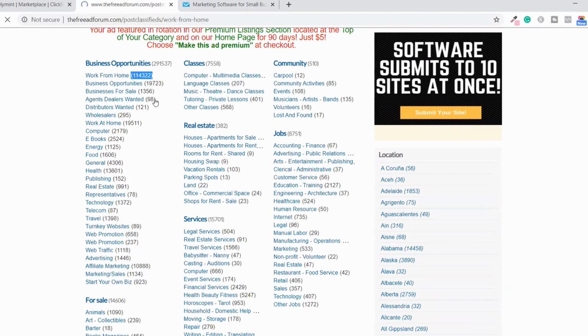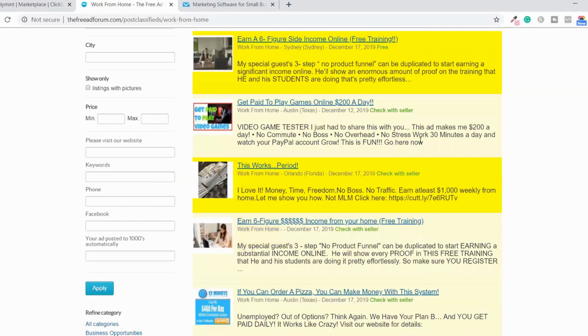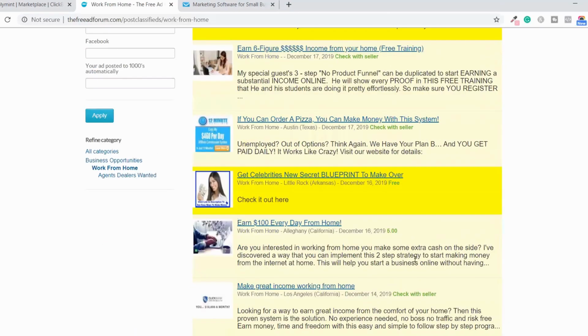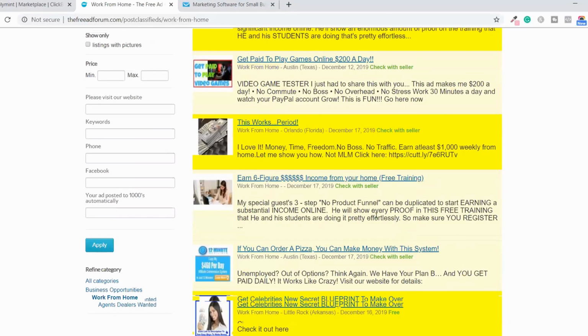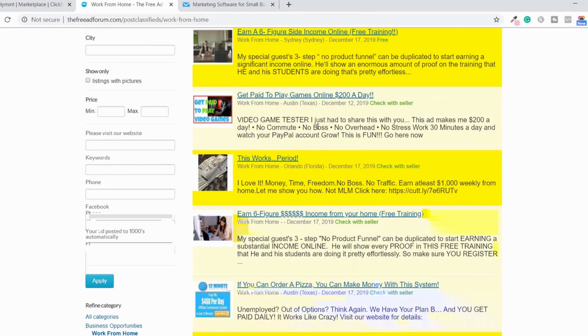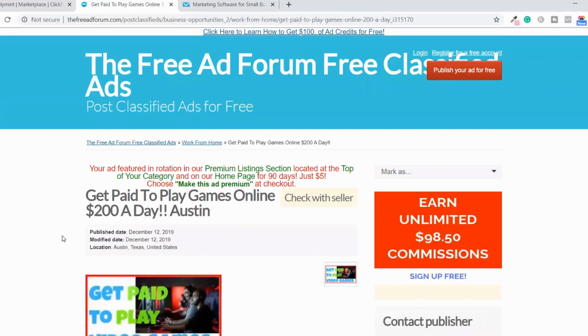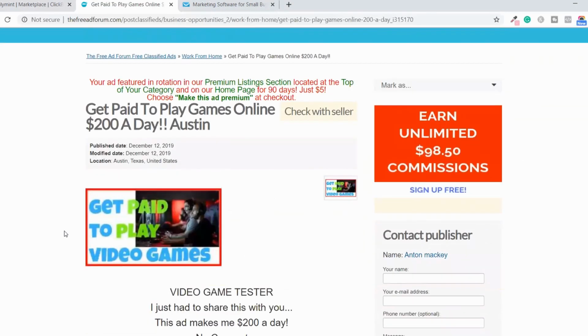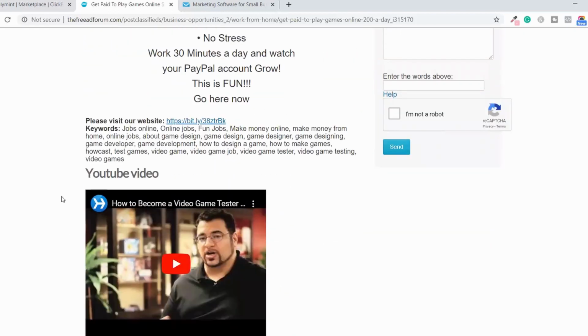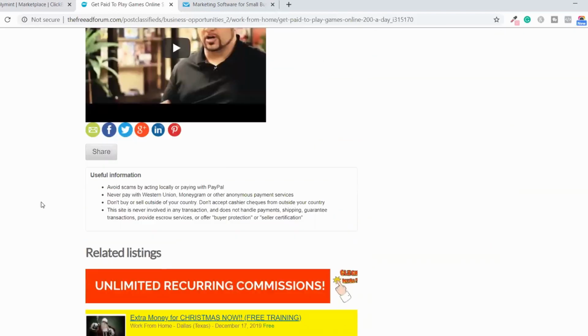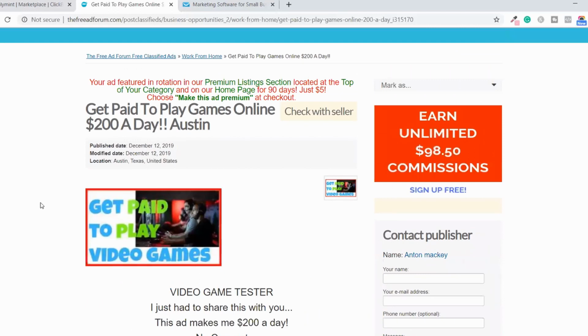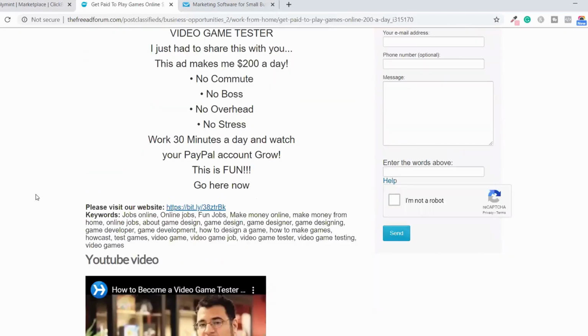You're going to see all the different types of ads right in here that people have. Okay, so these are all the different ads, and you can definitely come and check them out, get ideas on how to put it together and stuff. So what you would do is just pick one of them by clicking either on the image or on the title. So once you click it, it'll open up the ad, and here you'll be able to scroll down. You'll be able to see that he's got a video in there. All of this is really, really easy to put together. So if you wanted to contact him, then you could definitely do it by clicking his link right in here.